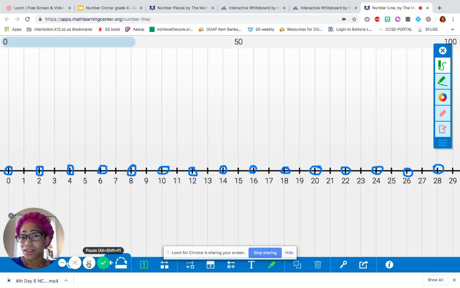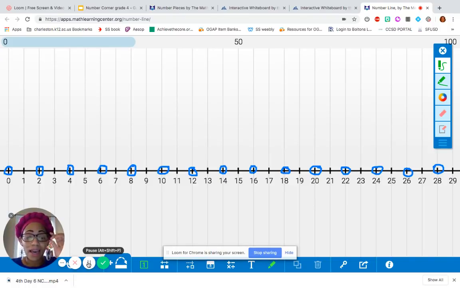Okay, do you think the multiples of 3 are going to be even, odd, or even and odd? Right, well, is 0 a multiple of 3? Yes, how do you know? Right, because 3 times 0 is going to give you 0. Okay. Do you guys think that any of the multiples of 2 are also going to be a multiple of 3? You think so? Guess we're going to find out very shortly.